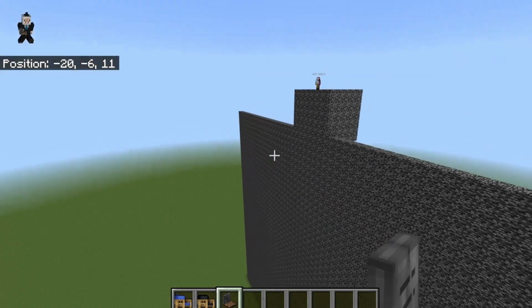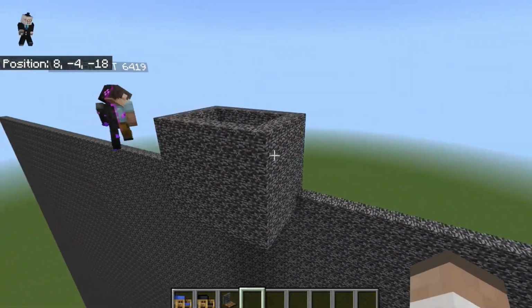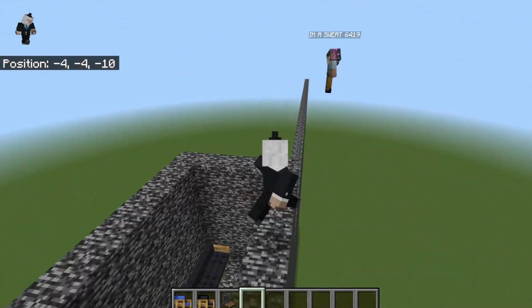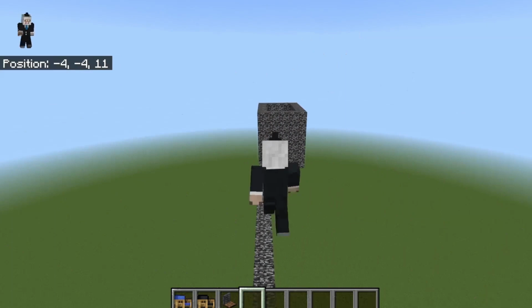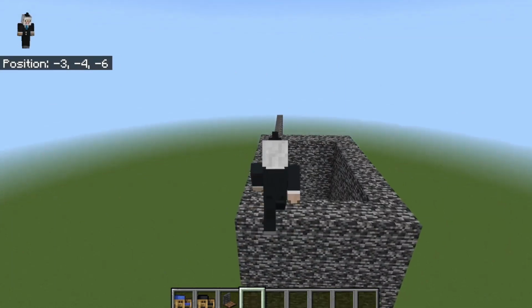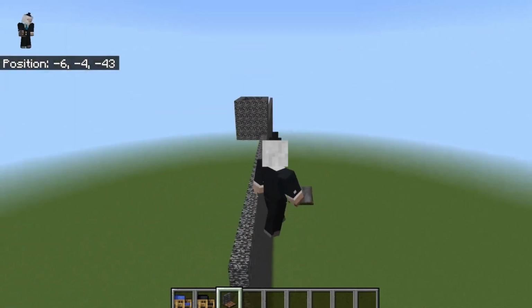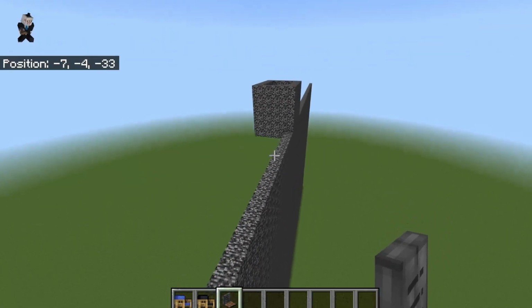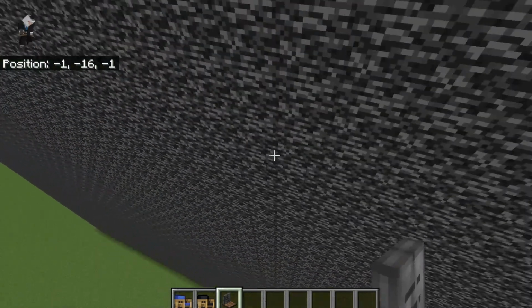Okay, so you said it has to be just a base? It has to be a base, like we did yesterday. Okay, so we just need to do just a base. It doesn't need to be anything? No, a gravestone. A gravestone base? Gravestone themed base. Okay. So this is round one.